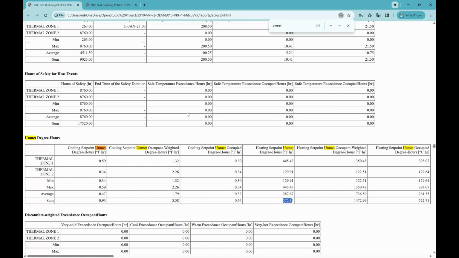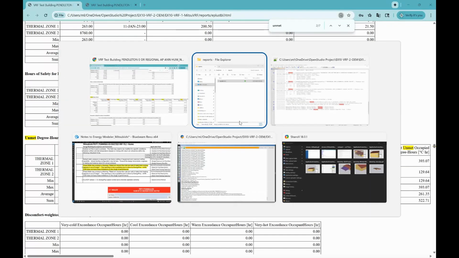And so it could be because of our higher airflows. I'm not really sure. At any rate, the unmet hours look very similar, except for those occupant weighted hours. So might be something to look into further.